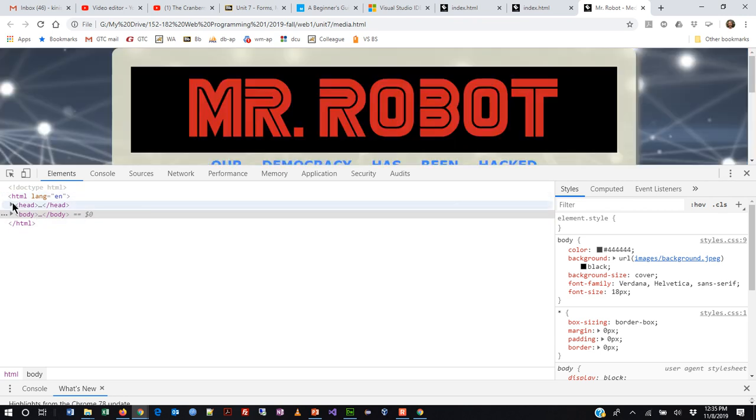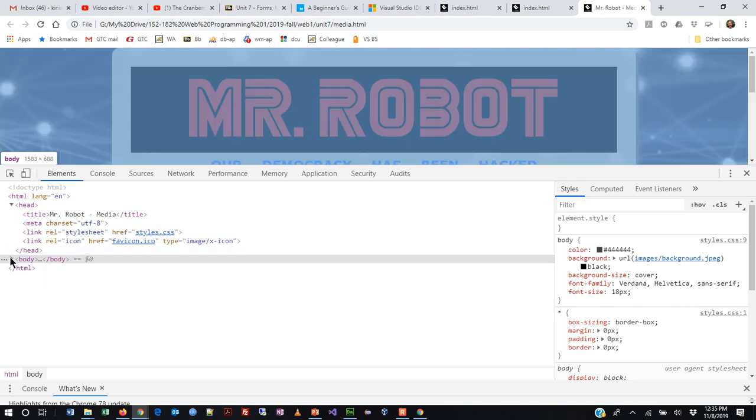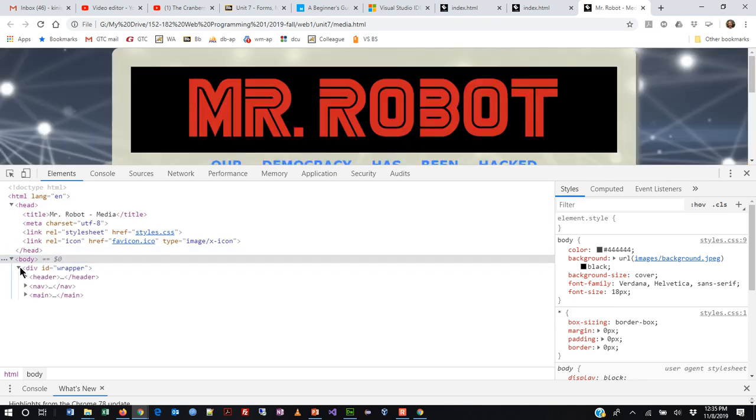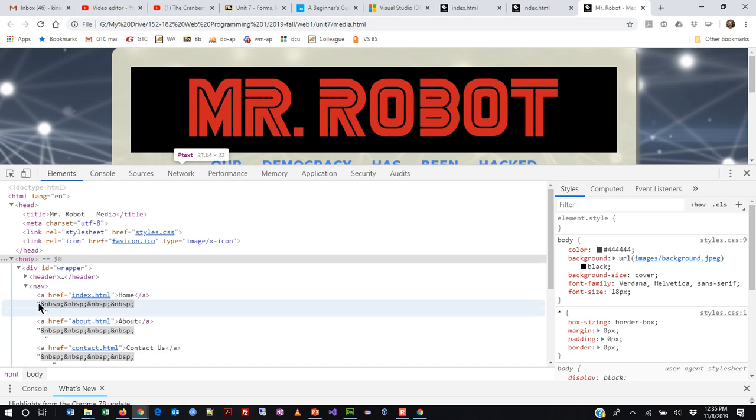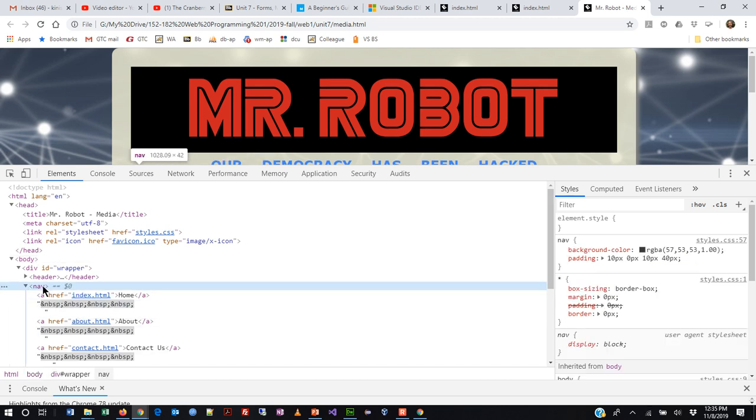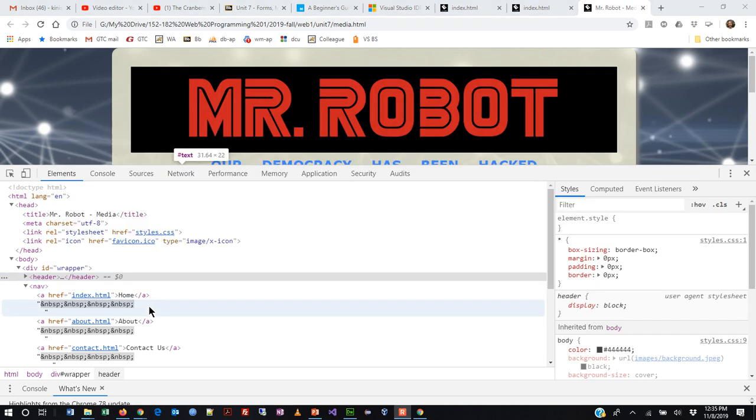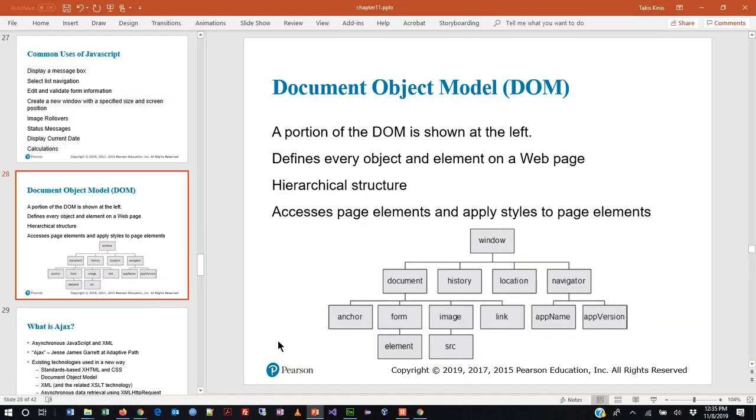So every part of the page breaks down and everything is nested inside something else. So these are all parts of the document object model in our hierarchy. That's what this document is attempting to show you.